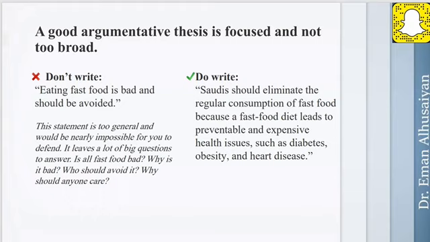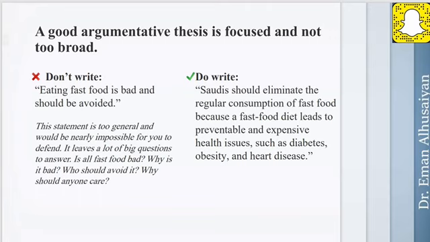The so what test is a question that you ask yourself once you have finalized your thesis statement. Imagine that you are telling someone, or reading to someone, your thesis statement. If they say, "So what?" then your thesis statement will fall apart. You have to change it. You have to make it more specific.